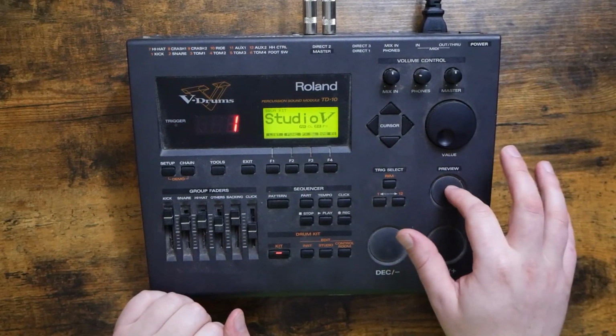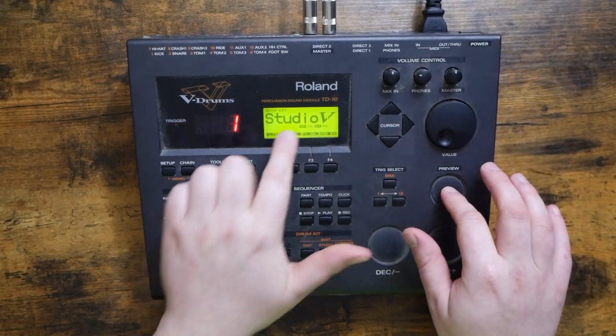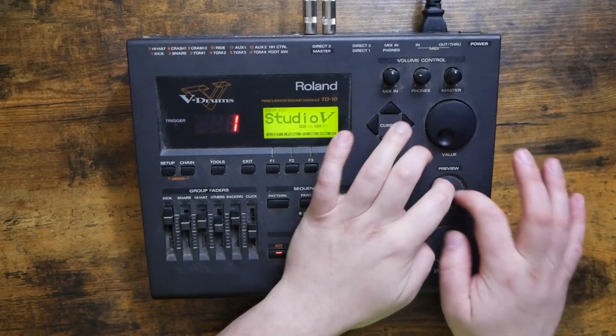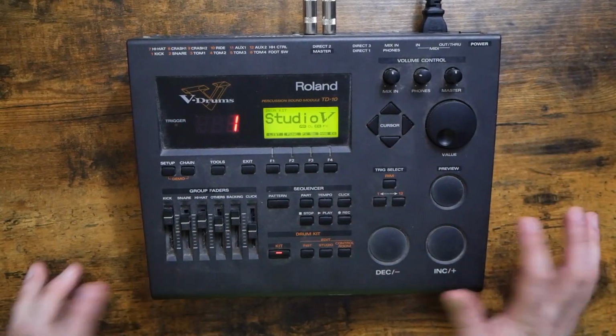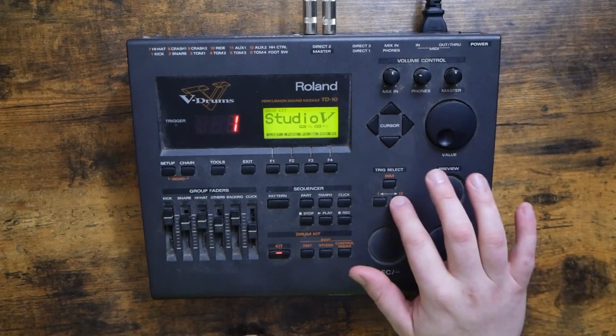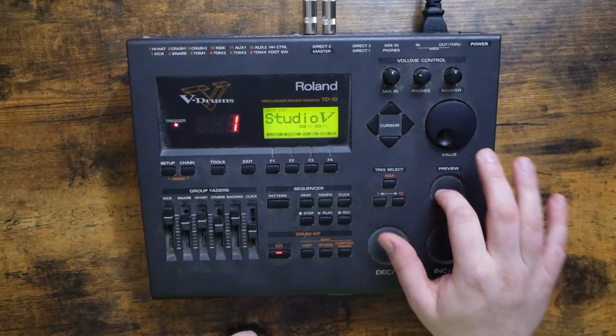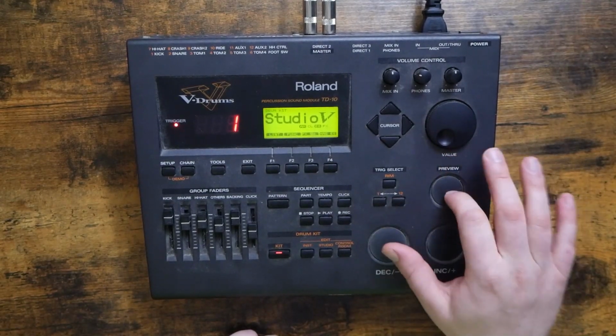And it is velocity sensitive. So right now we are hearing the kick drum from the Studio V kit. Everything's shaking. If we want to change what trigger we have selected, we can just use this button here to go forward and back.